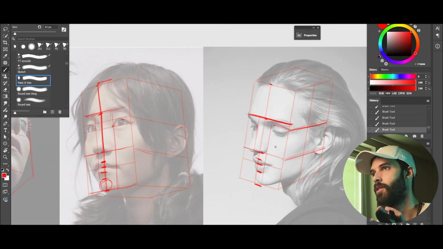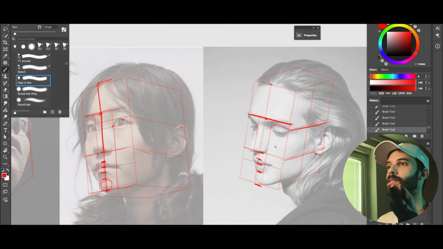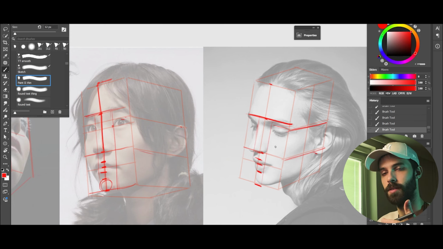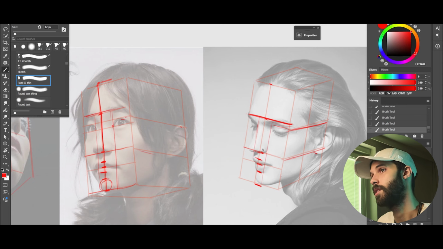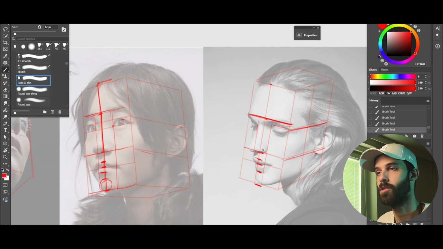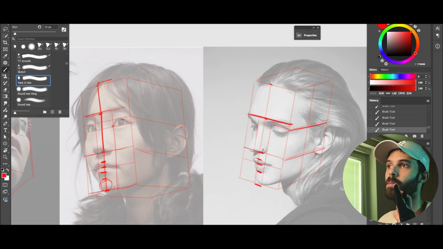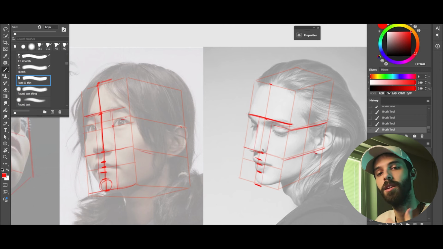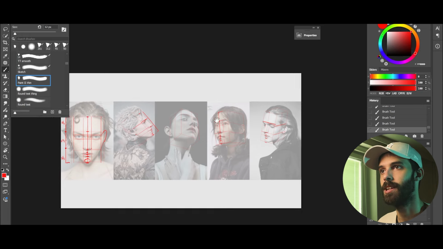So the proportions from left to right should be a tiny little bit smaller than if we were looking at it perfectly from the front. So always when you're doing all this, consider perspective, because it's going to change all the proportions from bigger to smaller, depending on the direction that you're looking at the portrait from. So that's it, that's basically proportions.